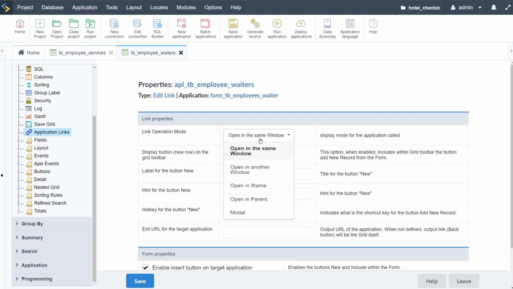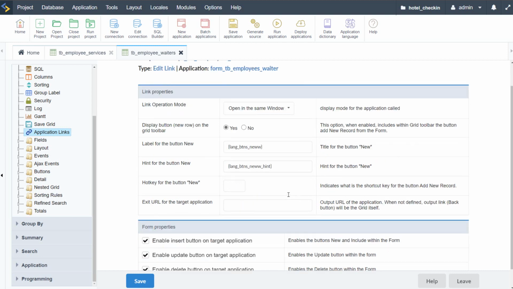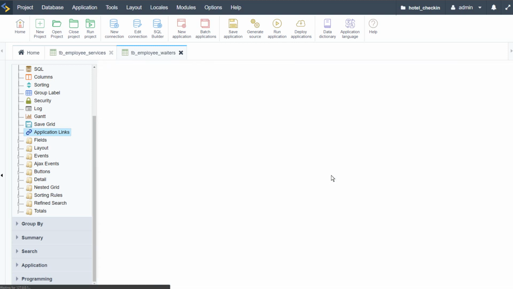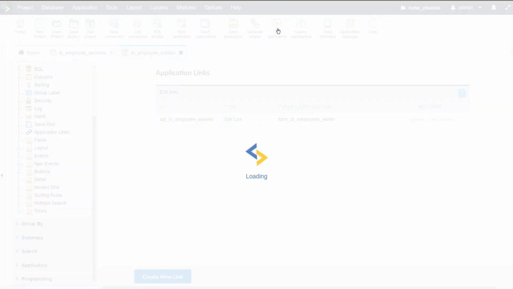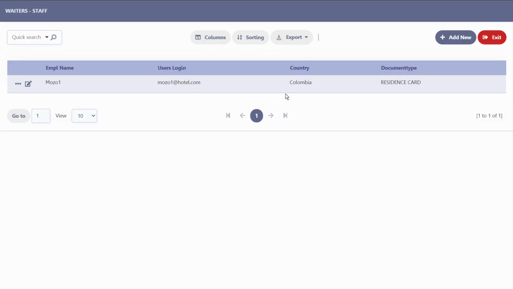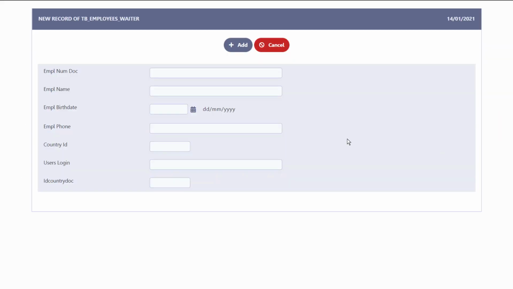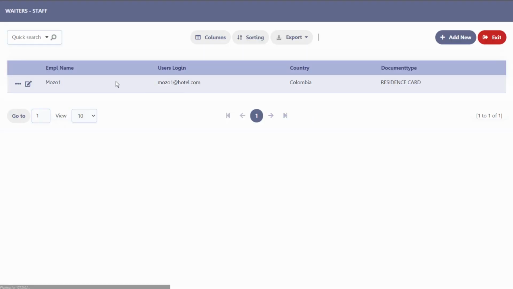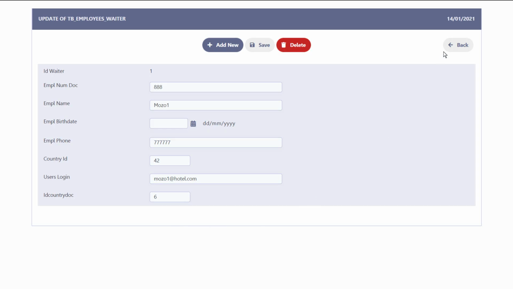We can then open it in the same window, in another window, or Moodle, or however we like. So I'm just going to leave that as it is, save that, and then if I go ahead and run, we will now have the waiters grid with our form all together nicely. Okay, and then we have there the edit also.